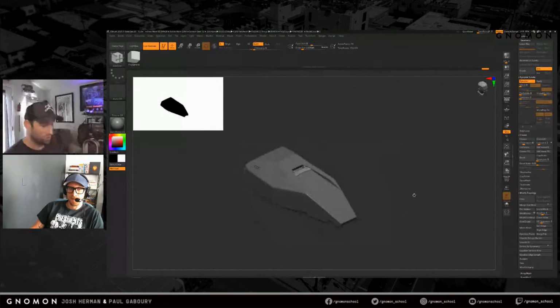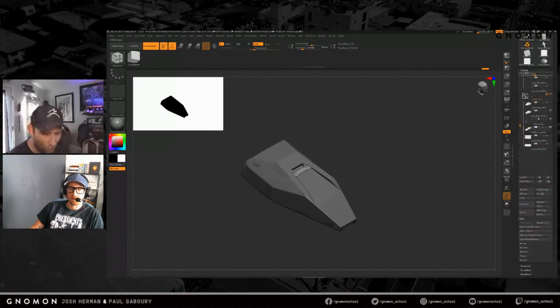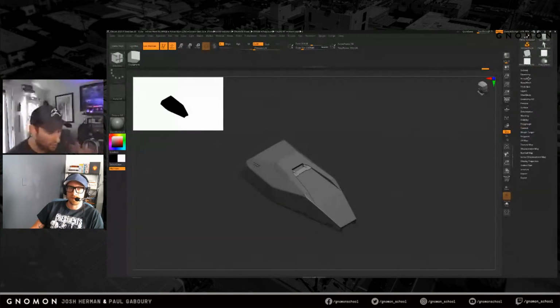So this is where I love array mesh. Is this even going to work? I want to make a venting thing that's repeating. I have no idea if this is going to work. And you think about the traditional way, you're going to build something, and then you're building all of it, and then you're like, oh, wait, that's not working right. And then you spend whatever amount of time. So you can see I'm talking to you guys, and I didn't spend a lot of time with this. And now I can see, is that even going to work? I don't know. So this is why I love array mesh.